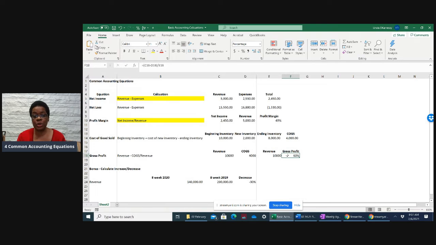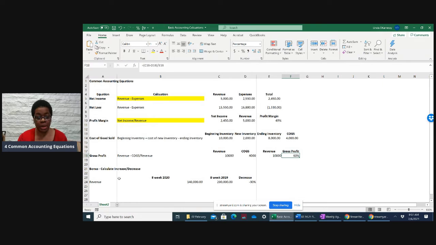So once again, for your gross profit and your profit margin, you have to look at your sector, and then also estimate and say, okay, my gross profit should be between 10 and 15%, whatever it may be. If your gross profit is 60%, that's a good gross profit. Similar to the profit margin, the higher it is, the better.